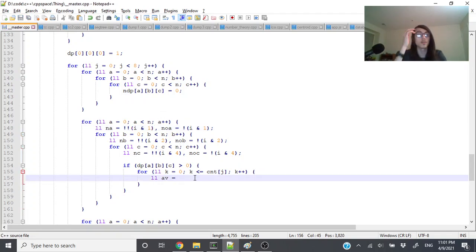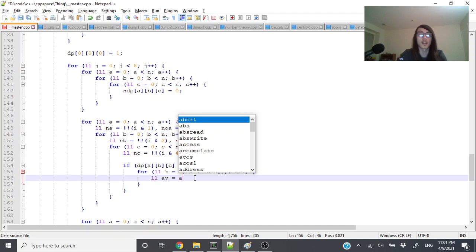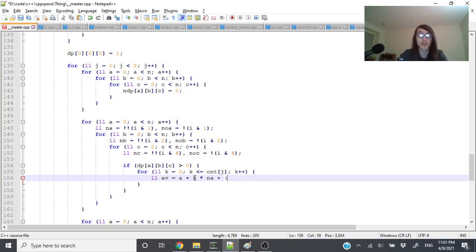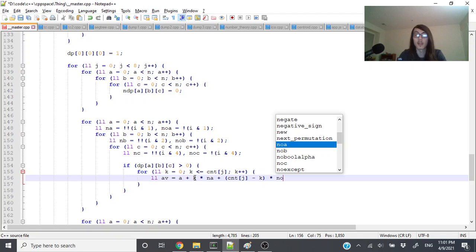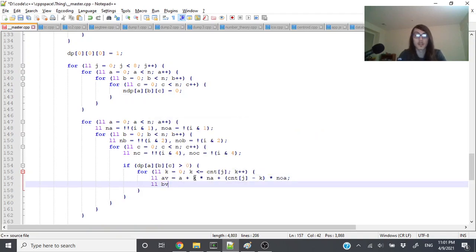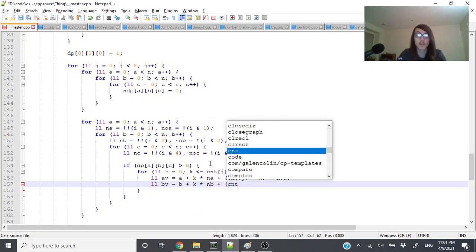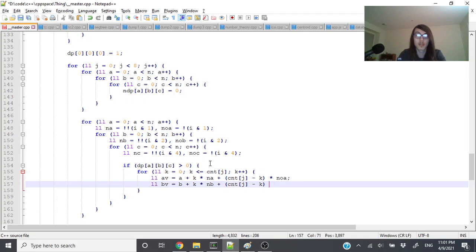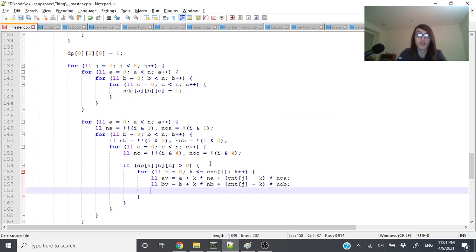AV is equal to A plus K times NA plus count J minus K times NOA. BV is equal to A. Now B plus K times MB plus times NOB.